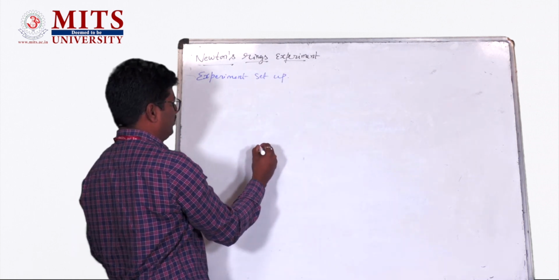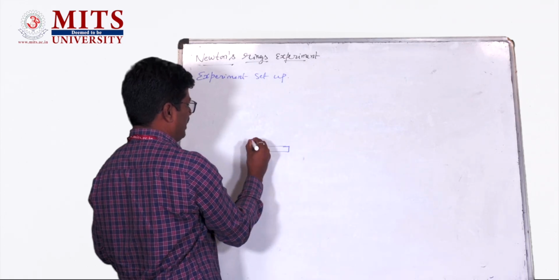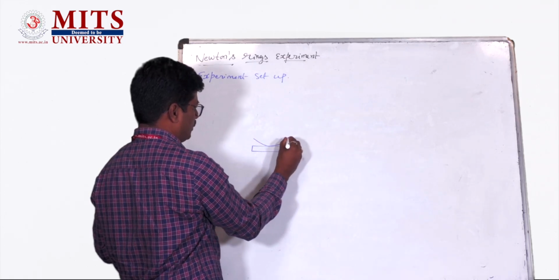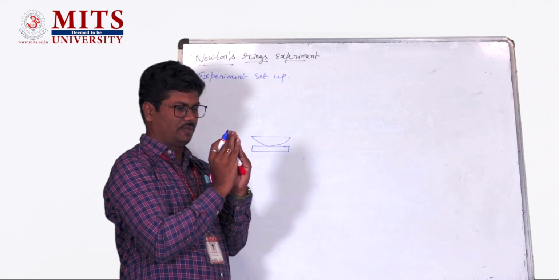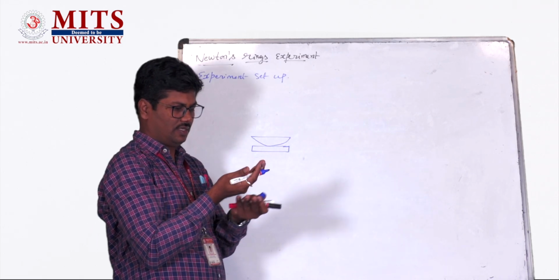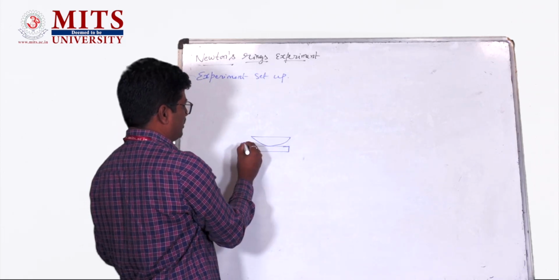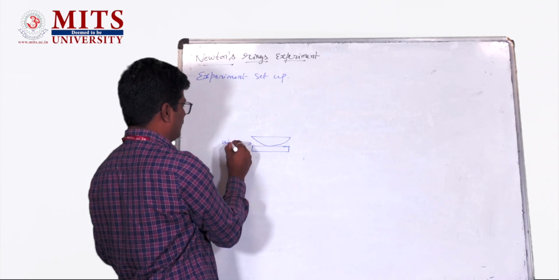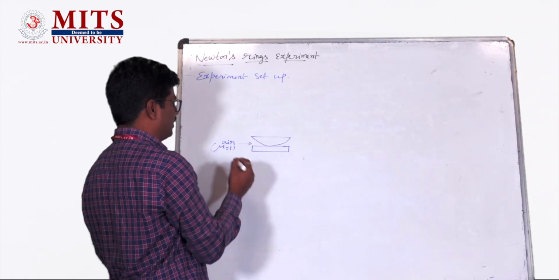So basically we have a plano convex lens on a plain glass plate. We know this is a convex shape, and if you take half of it, then one side is plane and the other side is convex. So this is a plano convex lens. If there is no medium, and in the room we have air medium, so mu equal to 1 here.